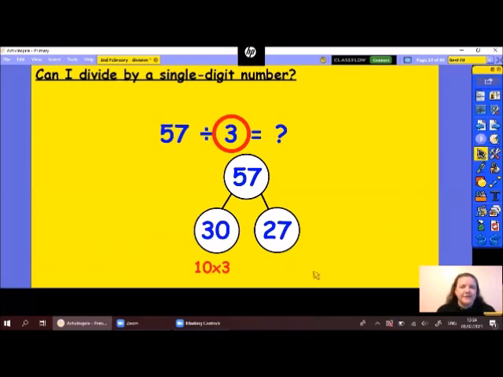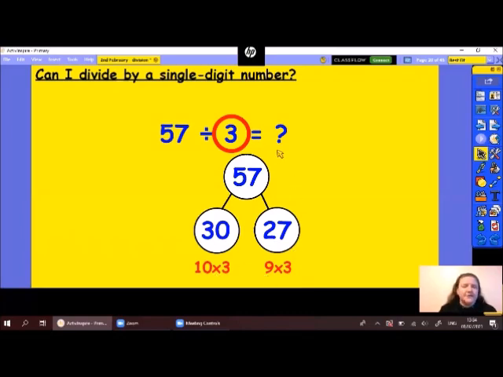But instead of, again, drawing all of those cubes, we could just write underneath how many 3s are in 27. Well, 27 is definitely in our 3 times table, so if we count up, we can work it out. Pause the video if you need to. Reckon you know the answer? Okay. It's 9 times 3. 9 3s are 27. So what we've done is we've effectively just broken down our 57 into 2 numbers that are in the 3 times table, because we know 10 3s and we know 9 3s.